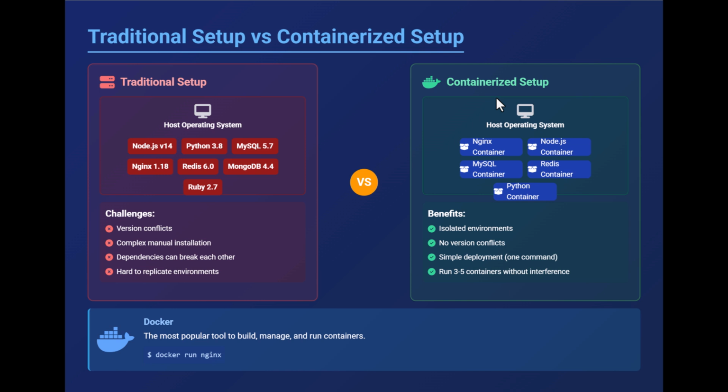Let's take a quick analogy. Think of a traditional setup like roommates sharing a single kitchen. Conflicts are bound to happen. Containerization is like giving each person their own mini kitchen, fully equipped and isolated, no more fights over the oven. Containerized setups do not just make deployment cleaner, they make it repeatable, scalable, and portable. Whether you are working in development or managing a production cluster, this shift is a game changer. Let's move to the next slide.